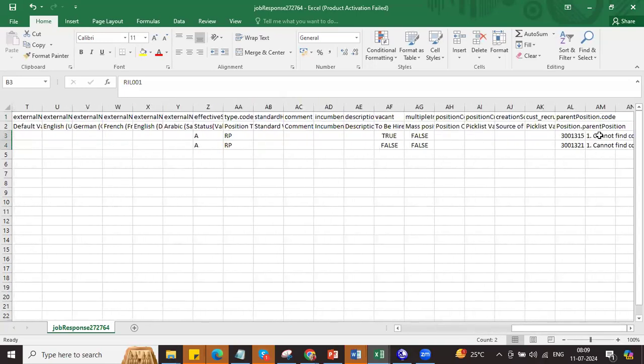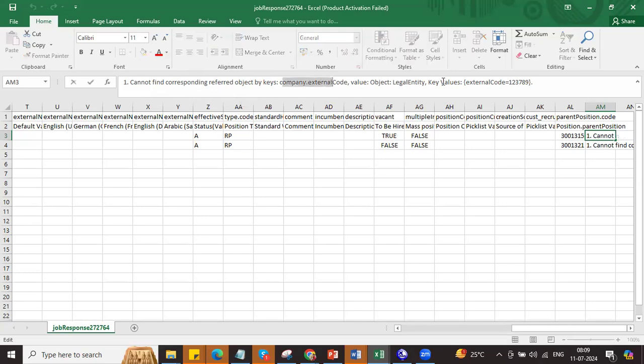Scroll to the right. At the end, you'll see the description. It gives a description of why this failed. Cannot find corresponding referred object company.externalCode value with 123789. And this one 123456. There is no company called 123456.